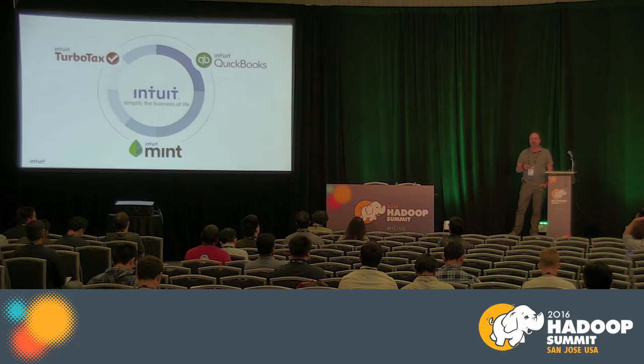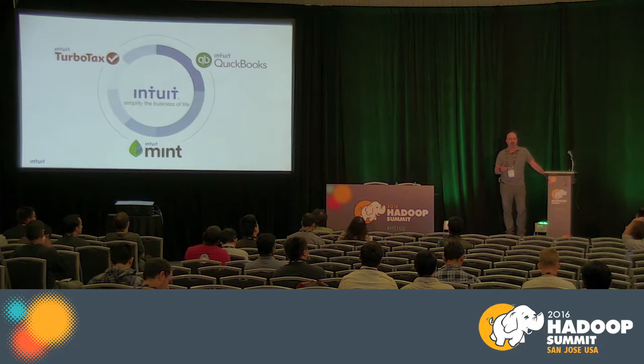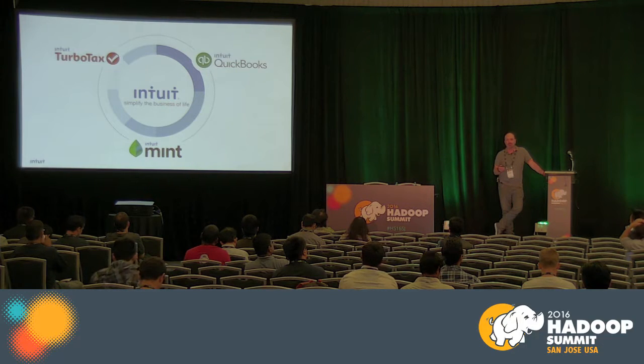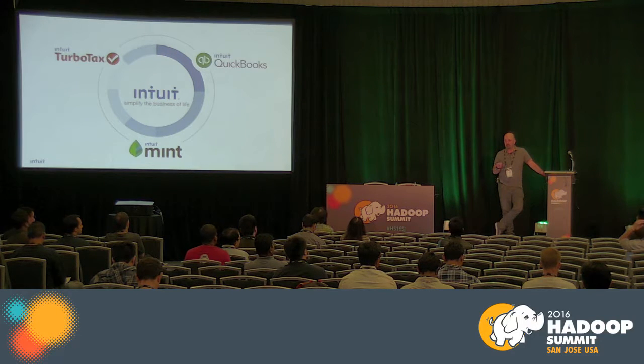I'm with Intuit, and you may know Intuit from three of our big products. We offer TurboTax for tax preparation, QuickBooks for bookkeeping, and Mint for personal finance. We have tens of millions of users for those products, and you probably noticed all of those products are financial products. That means that one of the most important things in my job and our job at Intuit is to keep the users' data safe.